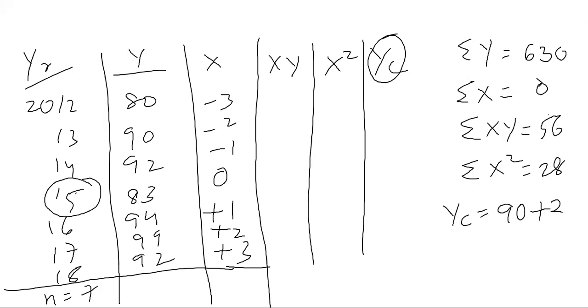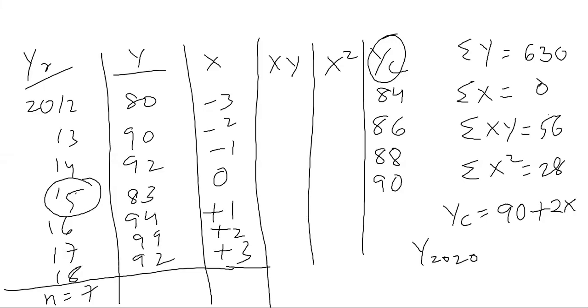So what is the trend line you are getting for 2012? Ma'am, 84. 84. For the second year? 86. So can you see your trend line has remained unchanged? Did you mark? There is no change in your trend line. Only your calculation has become easier. So whenever there is an option to cancel out x, go for this shortcut method. You will have no change in your trend values. Your answer remains same.